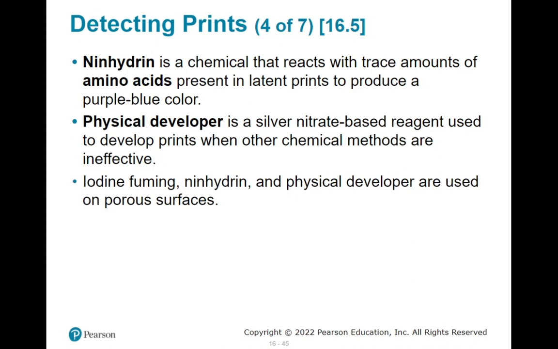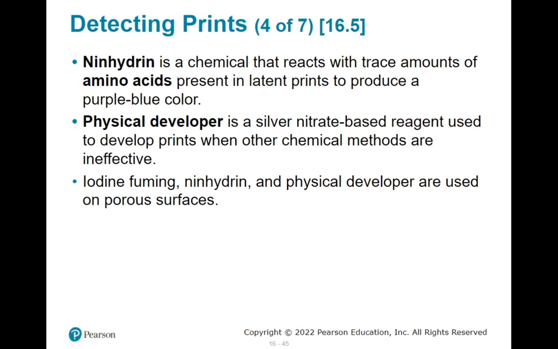Ninhydrin is a chemical that reacts with trace elements of amino acids. Remember, amino acids are building blocks of proteins, so we're targeting those smaller units of the proteins present in latent prints to produce a purple or blue color. Physical developer is a silver nitrate based reagent used to develop prints when other chemical methods are ineffective. We used silver nitrate in our alcohol lab, breathalyzer lab.